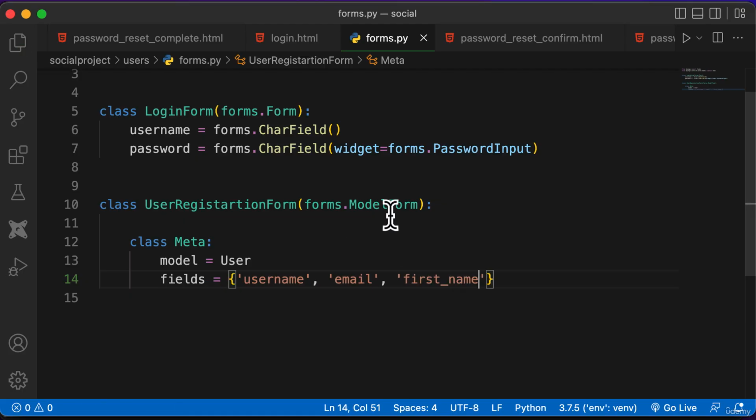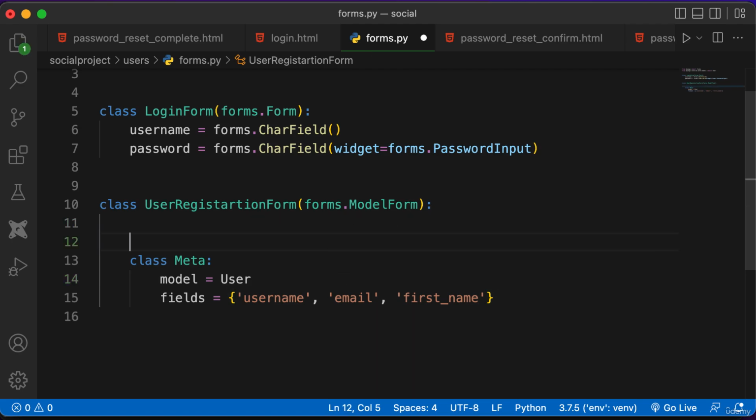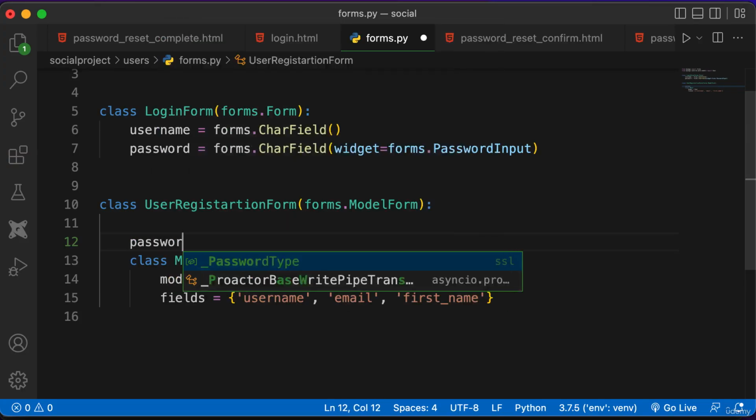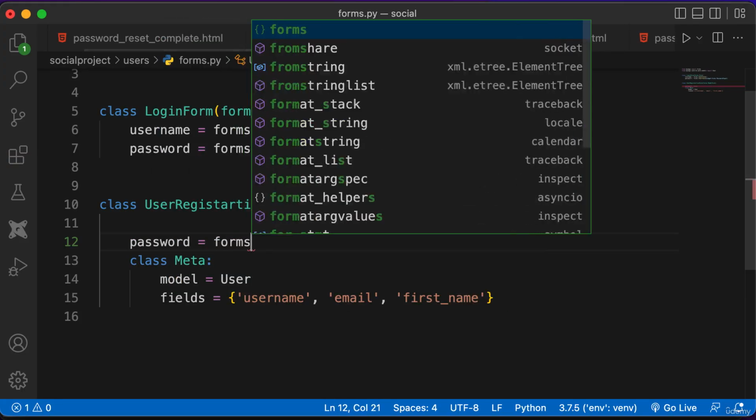Okay, so once this thing is done, now the next thing which we do is that we also go ahead and we set the password fields for this. Now the reason why we are doing this is because by default these particular password fields are called password and password2, and we want to change the labels of those particular fields. So in here I would create a field called password. This is going to be a form field.